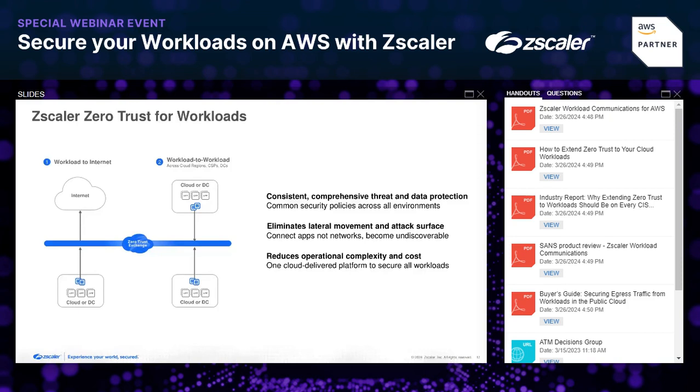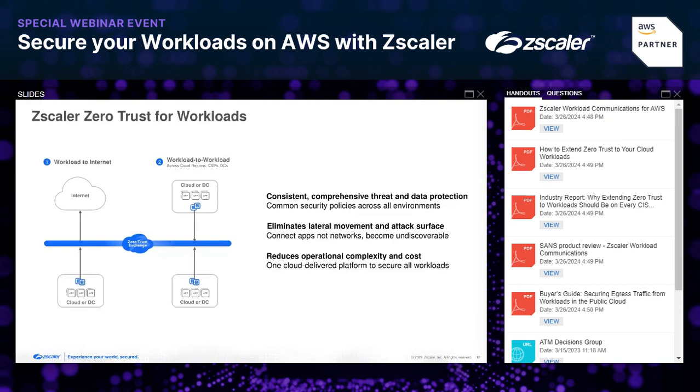Now, again, historically, we focused on the user side of the house, but we had a lot of customers that came to us and asked, hey, this whole security cloud that you folks operate, this would be great to augment security within the cloud itself, right? Within AWS, for instance. So how can I secure my cloud workloads using Zscaler? Right? And that's really where Zscaler Zero Trust for Workloads comes in, or Zscaler Workload Protection.